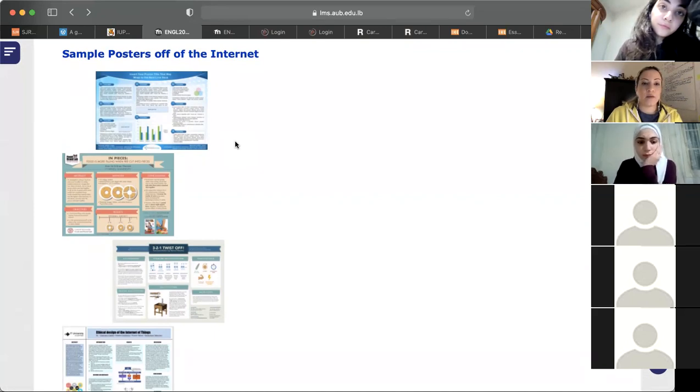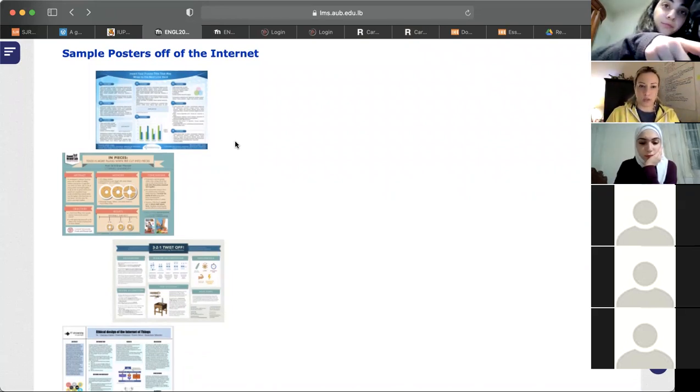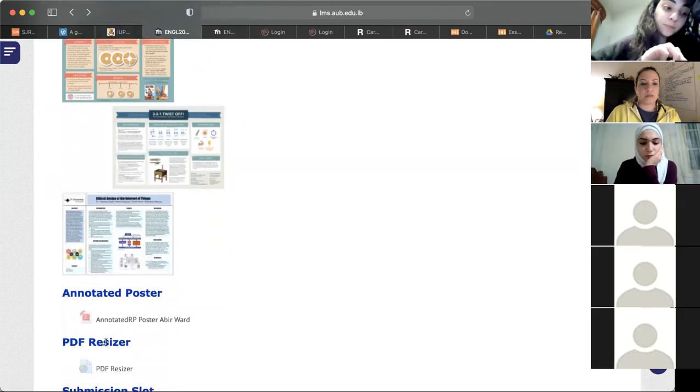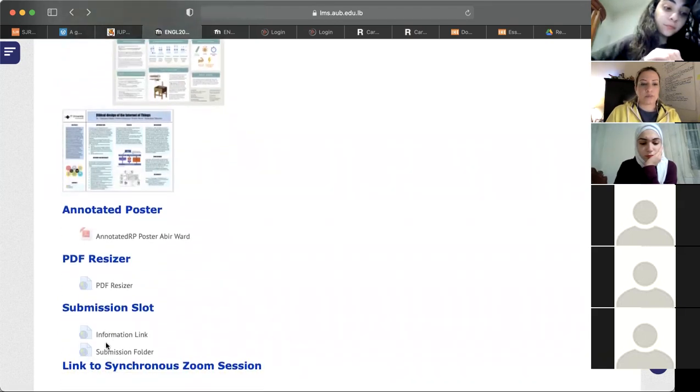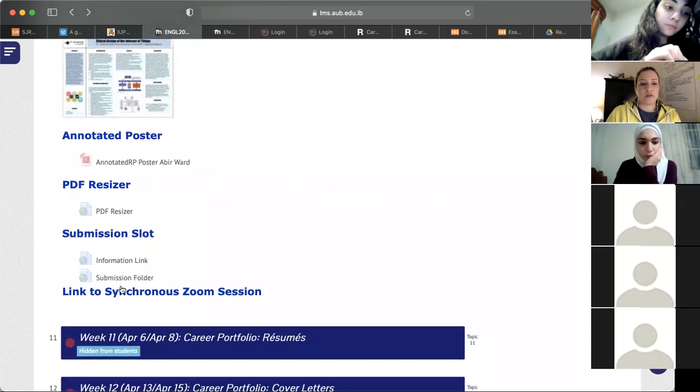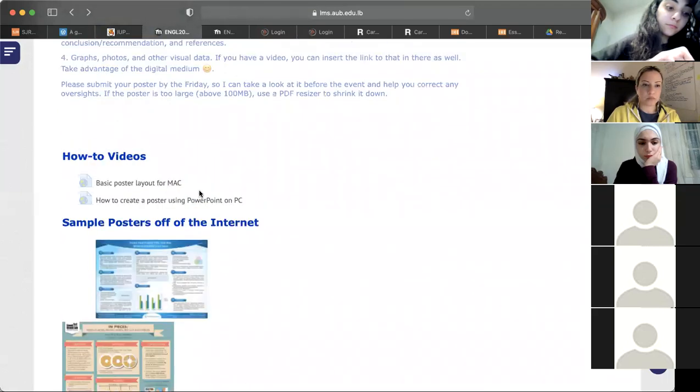And you can design a poster that if you ever need to print it out, you can print it out as large as a street billboard and it'll still be clear, no pixelation whatsoever. And I have samples, beautiful samples for you over here. I also have a PDF resizer, so you can just throw it in and it resizes it for you. And then you have the submission folder and information link, so you can just submit them online.